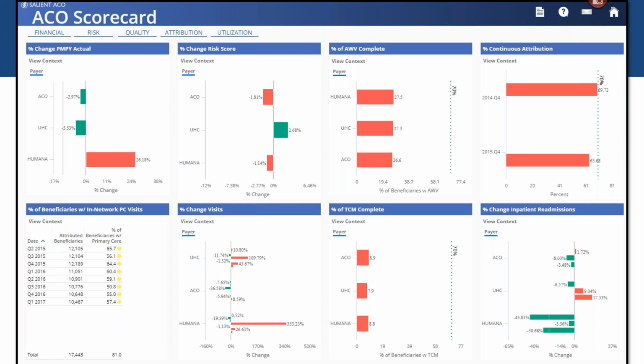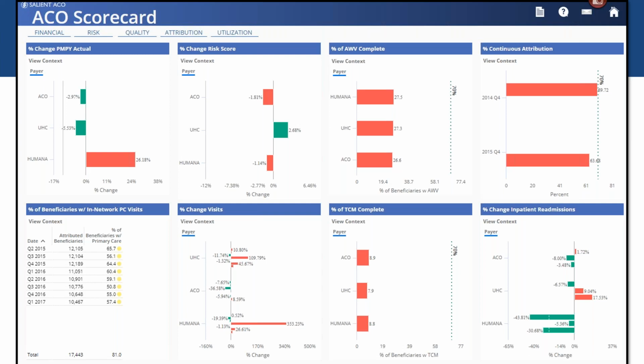If a practice has an ER utilization of 900 per 1,000, but last year they were at 1,200, then you should consider them a performer. They're improving. There's a lot of ACOs who would say, oh, well, that's a non-performer because everyone else in my ACO is around 500. Well, if all of your other practices are around 500 and they all either stayed there or got slightly worse from one performance year to the next, then they're not performing. It's the practice with the higher ER per 1,000 that's making an impact for you, because they're the ones who are improving.